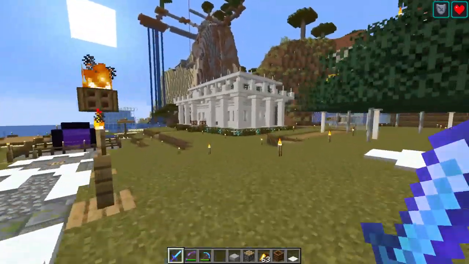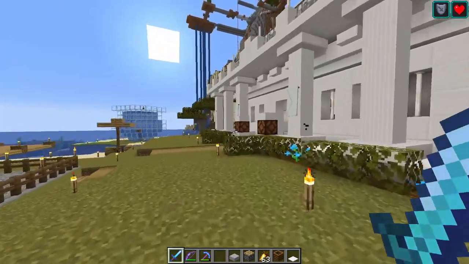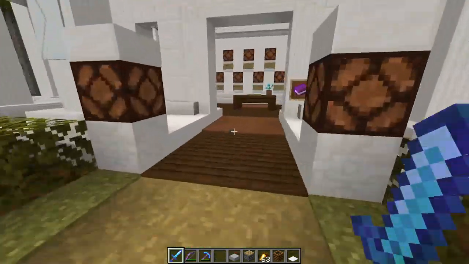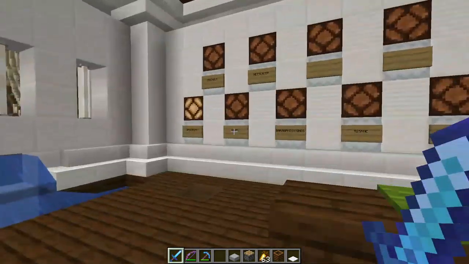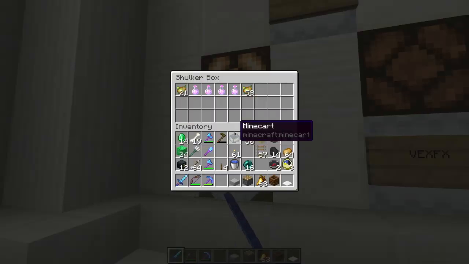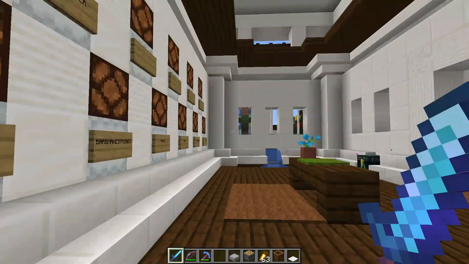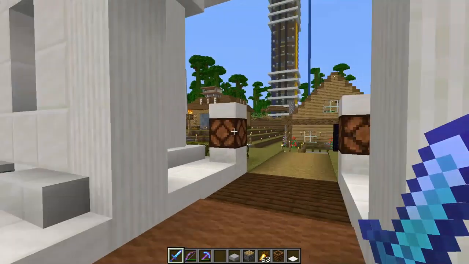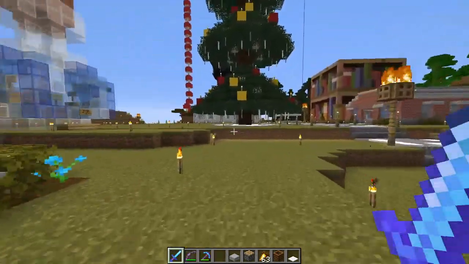Okay, lights are flashing at the post office. That means somebody has a package. Let's see who it is. It's me. Oh, wow. Oh, nice. I'll have to go collect that in the actual world. Somebody left me some potions.